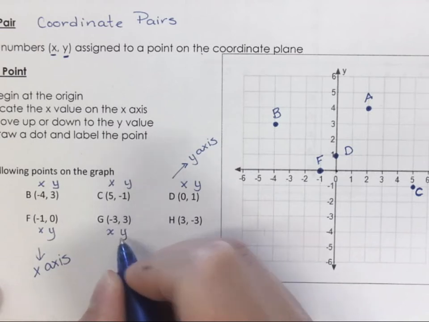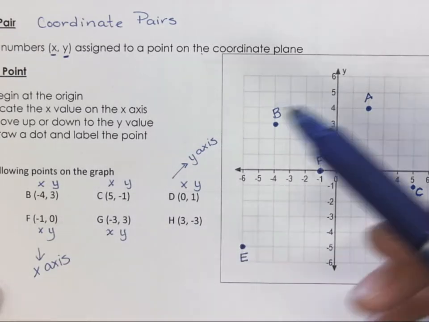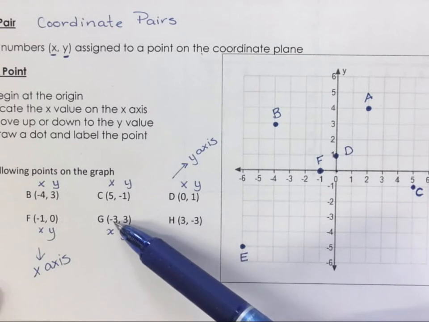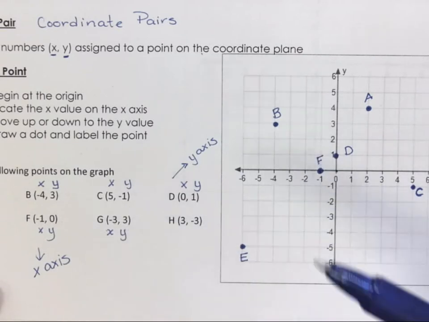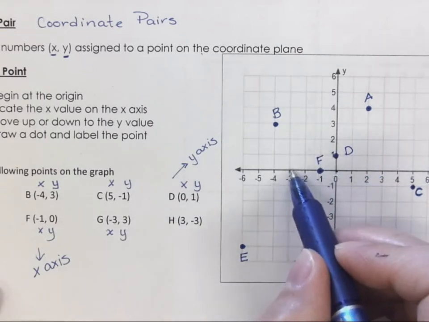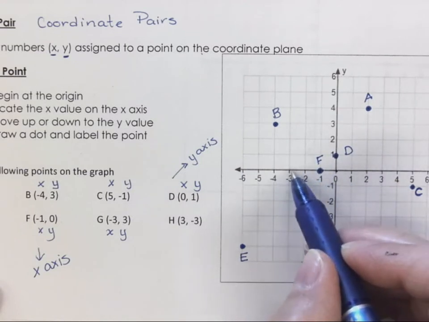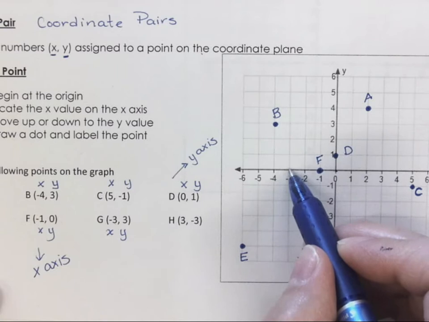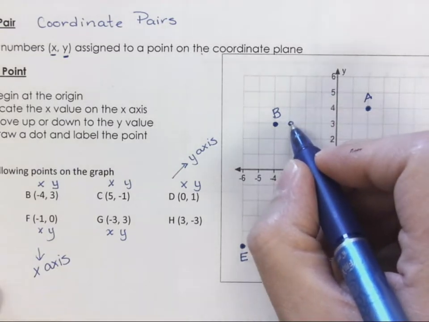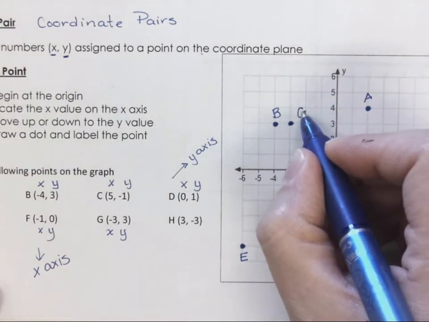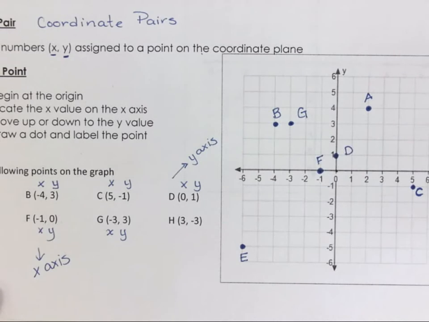All right, so this is always where it gets tricky, is when the numbers look the same and I don't pay close attention, because I'm guilty of that. So this one is negative 3 for the x, but positive 3 for the y. So I'm going to go over to negative 3, so I always start at 0 at my origin. I go to negative 3, and then I'm going to go up 3. So this point here is point G.